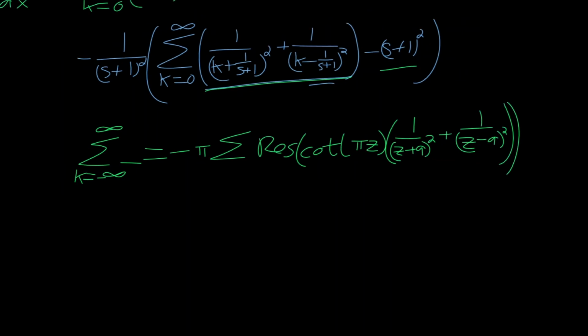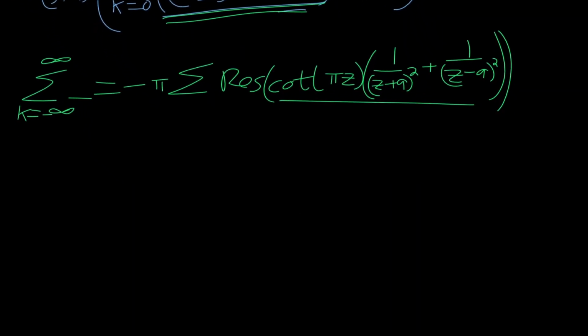So now all we have to do is evaluate the residues, but at the poles, you'll remember, of our f, of this function right here. So what we're going to do is find the residue of this whole function right here at z equals a, and also z equals negative a. But what we will actually see is the two end up being the exact same, which is a bit funny, but I'm getting ahead of myself. Let's get evaluating, shall we?